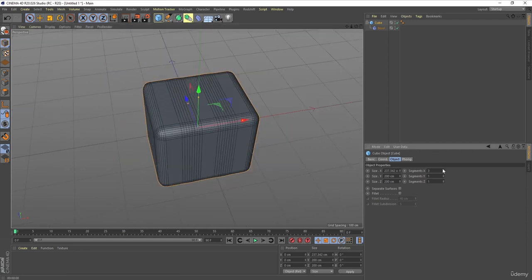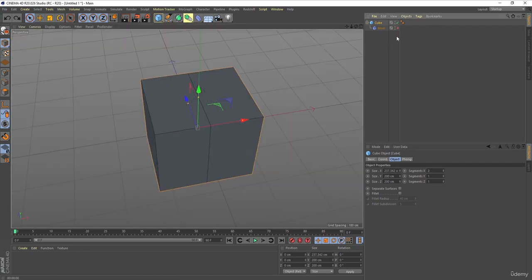If you increase the edges again and again, it will add bevel again and again, and your shape will look weird. So make sure to understand that. So yep, that's the use of bevel deformer.